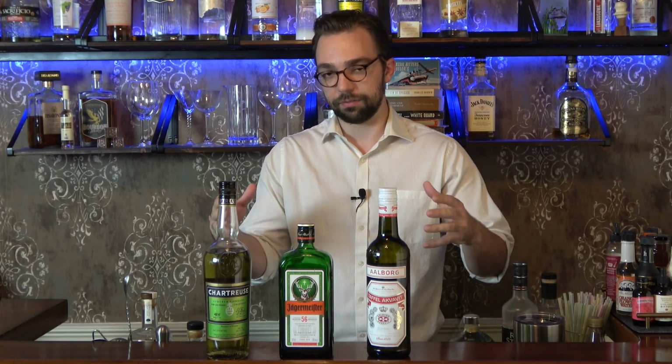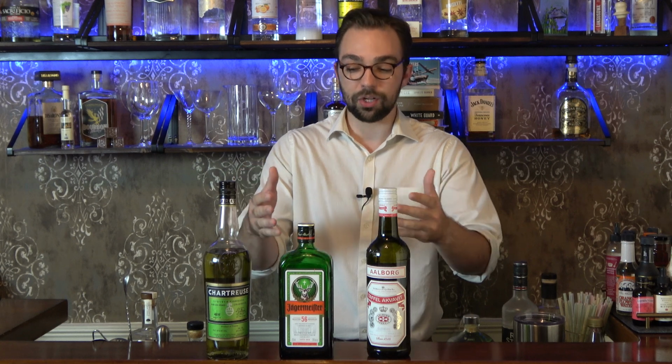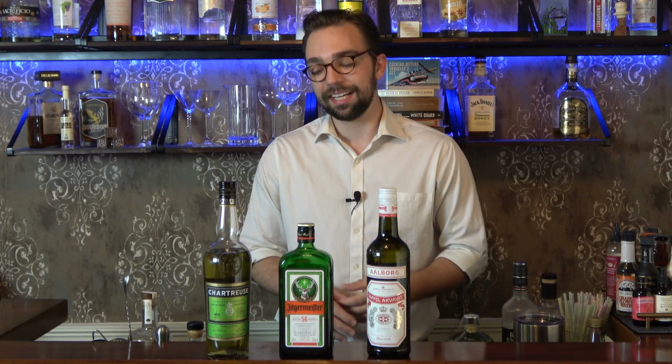The thing with botanicals is that they have so many flavors that you could drink them on their own and that would be fine. You could drink them over ice and that would be wonderful. But if you add them to a cocktail, you're adding so many different flavors to that cocktail, and you can just increase the complexity and the impact that your cocktail may have. So if you guys want to make a really unique drink that will have a long-lasting effect on your friends, at least in their memories, then I think using any one of these or any one of the botanicals is really, really good. Definitely try any one of these.